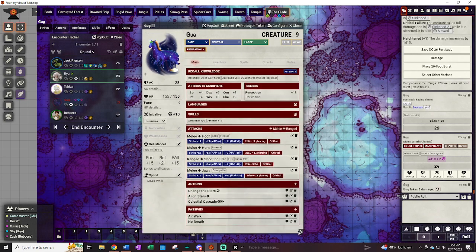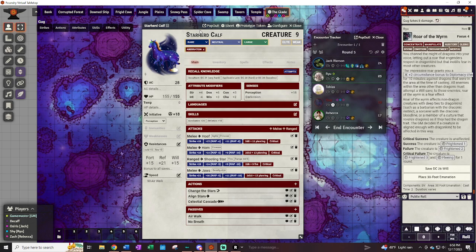Truly awesome. I guess I could have decided to try and fear it again by coming up close up to here and then done Roar the Worm and let you finish it off. But why would we do that?